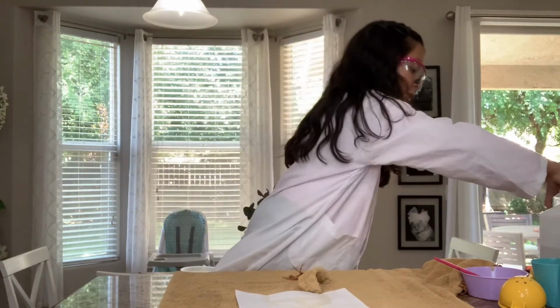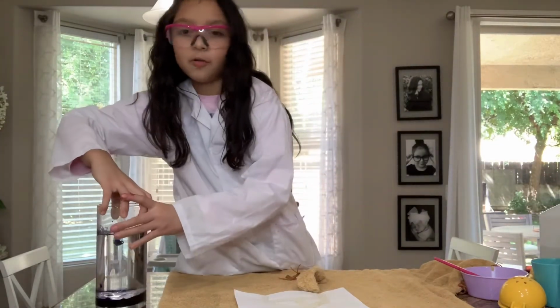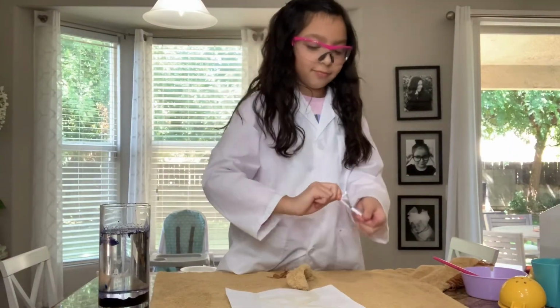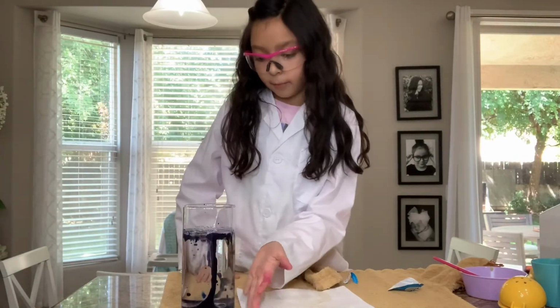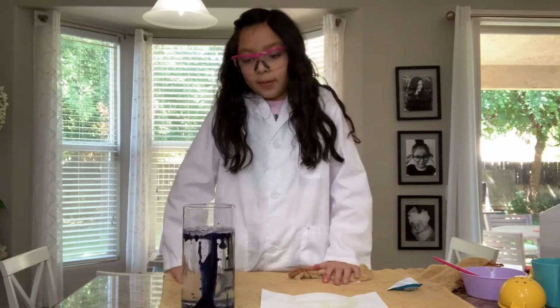Okay, so out of all the science experiments that we did today, I think that the first lava lamp, the very first one, was the coolest. It lost its fizz, but you know what? I'm doing this for you guys. I do this for you. I definitely recommend you try this one. And the second best one is probably the slime levels. But that's it for today.